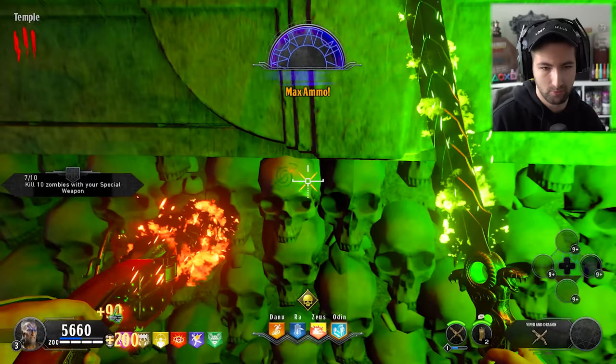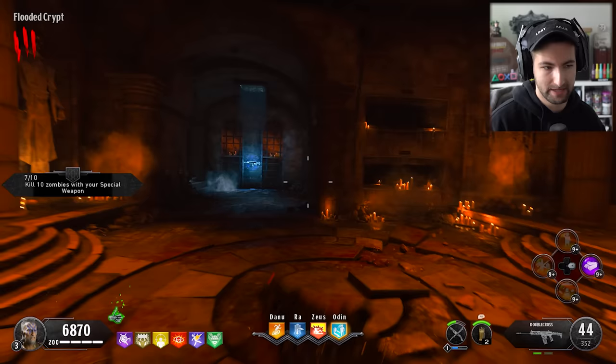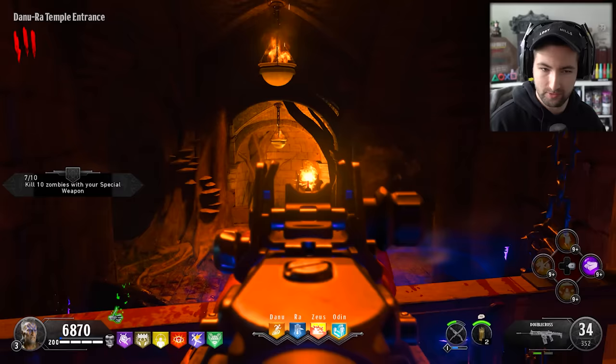That skull we just picked up, we need to make our way to the flooded crypt, which we are here. And we need to find a grinder, which is going to be there. Now, we need the Wonder Weapon for this next step, so we can't really progress without it. So let's get that. And to start, there's this bowl in this window that you just got to shoot. Hello, is it working? There we go.